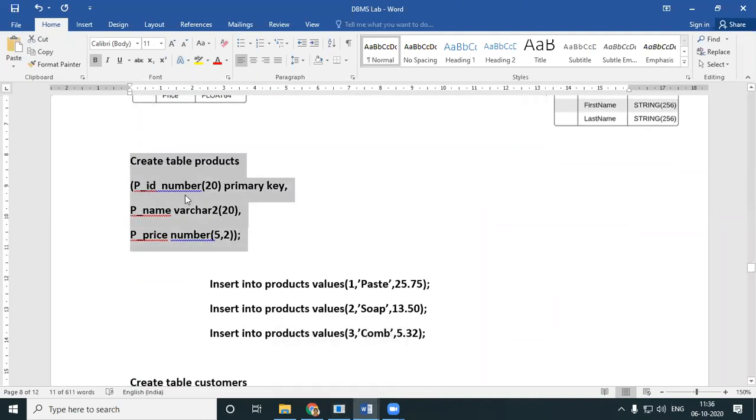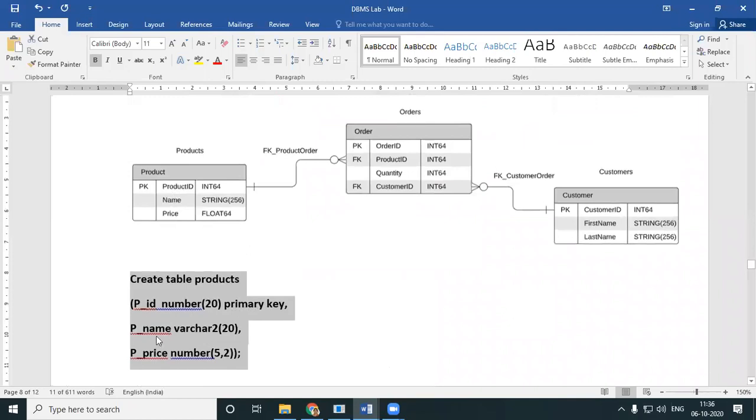So PID, product ID is a primary key. Then I have product name, which is a varchar, and product price. I've given 5,2 because you might be having prices like 34.45, 34 rupee 45 paise. So for that decimal value, I've given a comma 2.